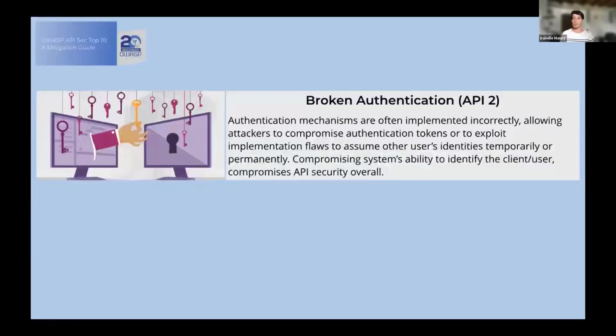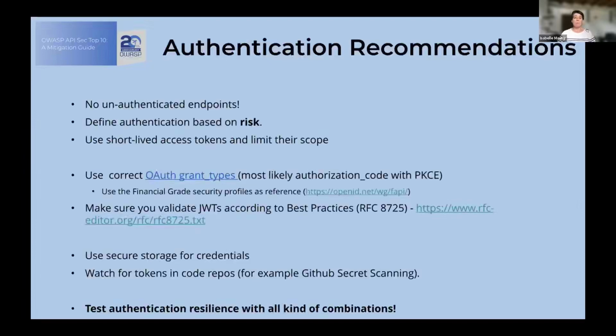So broken authentication, as you can imagine, well, I don't have authentication. I can go and connect to something I should not be able to connect to because I've not been authenticated or I don't have the proper information to get there, right? My view is, well, maybe there are some exceptions, but very, very few exceptions in which we have an open API that anyone can consume with zero authentication. And that applies to internal APIs as well.